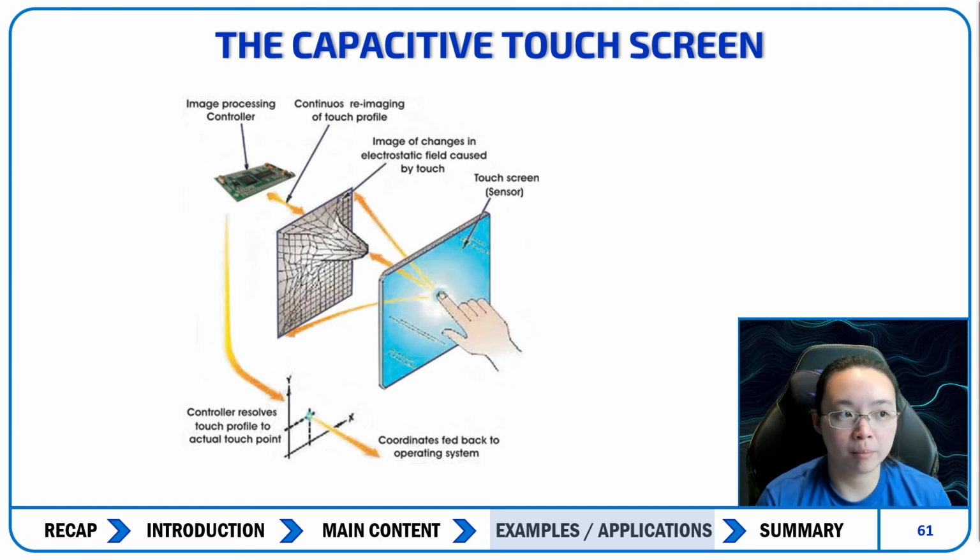Now, comparing capacitive touchscreens to resistive touchscreens, it seems more plausible that capacitive touchscreens are sturdier and they're going to be longer lasting because you don't have to push and bend a film. You just have to distort the electric field over and over again, and that's really just a software issue. So they are longer lived, and so they're more suitable for high-grade panel controls or mobile phones, which require regular use.